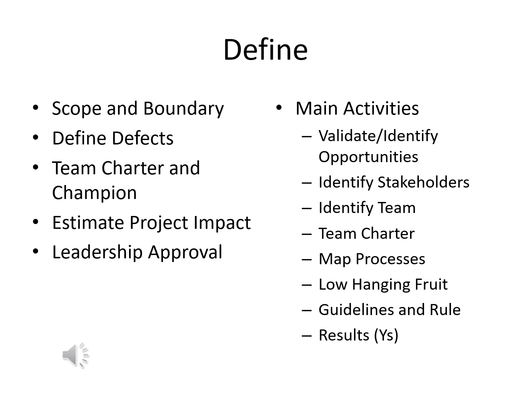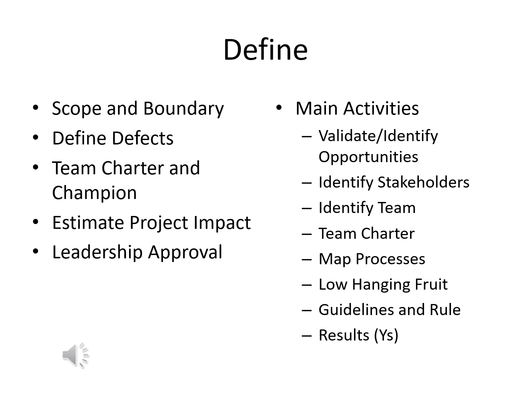Some of the activities: you've got to validate and identify opportunities. Don't fix something that's not broken. So make sure it's broken before you fix it, and identify them, right? And there are different tools: brainstorming, customer complaints, things like that. We'll talk a little bit about stakeholders later, but you've got to identify the stakeholders, everybody who's going to be impacted by the project. Team, we'll talk about teams quite a bit.